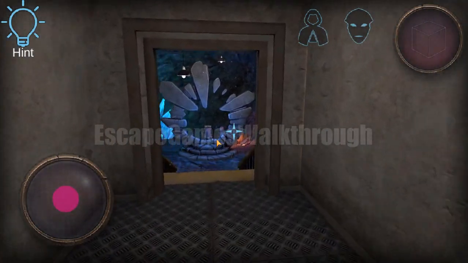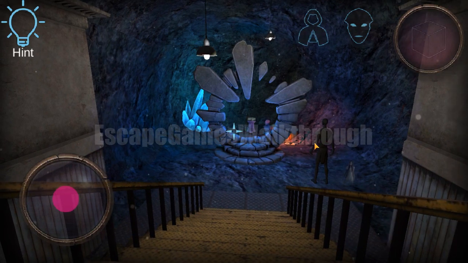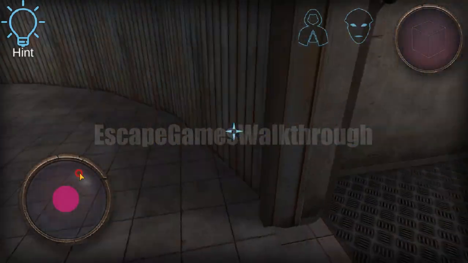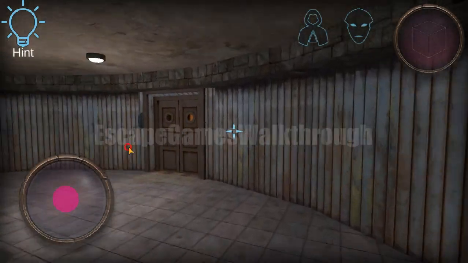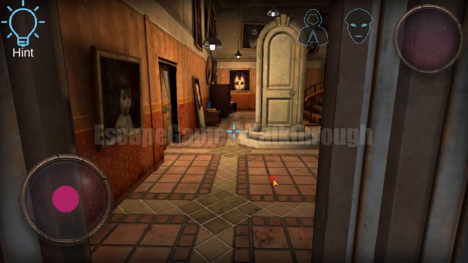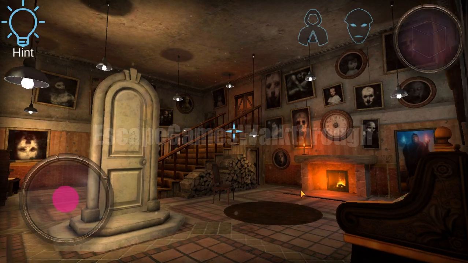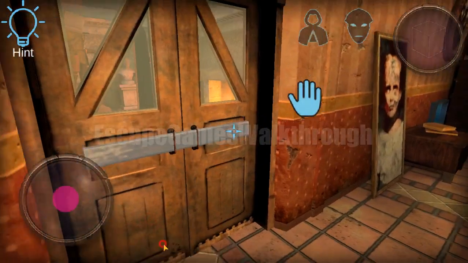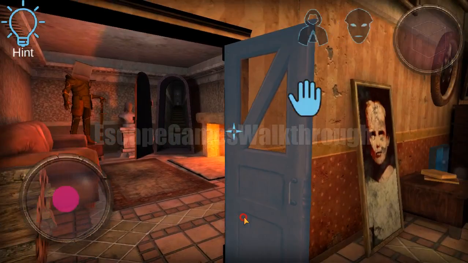Oh, here we can see the room where we started with the portal, and the first prisoner is here. So let's go back and search for other things. Here's another door. Let's open it. Funny pictures. Okay. So let's look around. Let's try to open this door. And so this is a door with a knight with a box on the head.